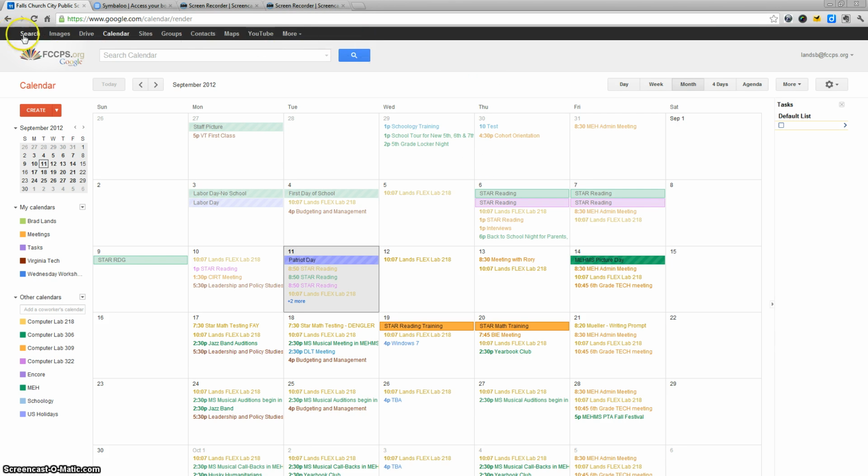If you look at the top, you have other apps that are available, and we want Blogger, and Blogger is more than likely not going to be in this toolbar, so we're going to have to click on the More button. Now, since I frequently use Blogger, this is going to put it in my favorites, but more than likely Blogger is not going to show up in your favorites, so you're going to have to go down to the button that says Even More.